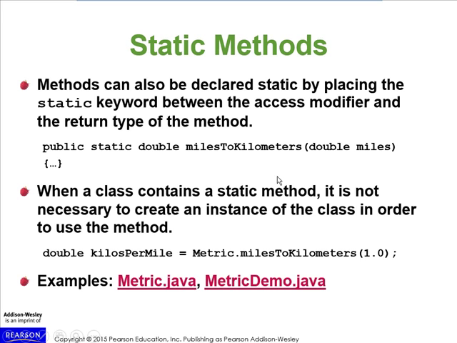Methods can be static, and variables can be static. To my knowledge, classes cannot be static. I don't know how that would really make a lot of sense. But you can have static methods, and a static method means you don't have to have an instance of the class. So you can call the method directly from the name of the class dot method. You know how we did the months thing? We said months M1 equal new month type of thing. You wouldn't have to even do an M1 if you had a static method. You could just say month dot followed by it.